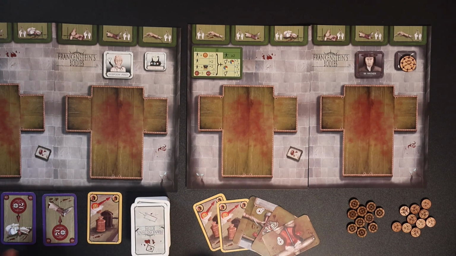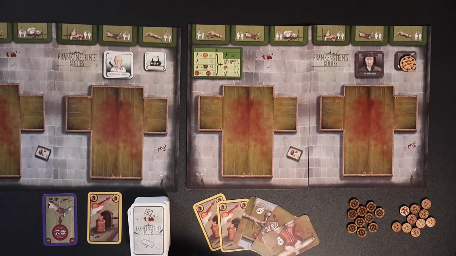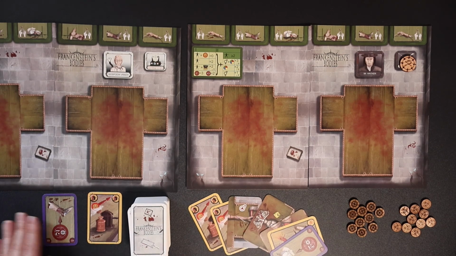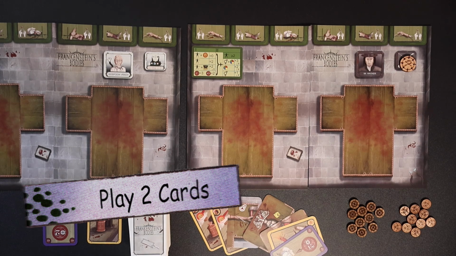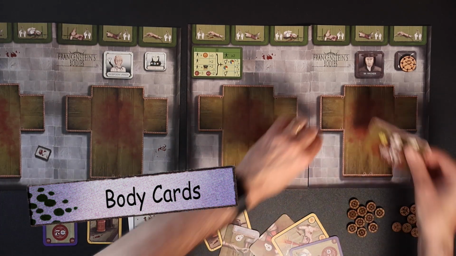In this example, I will pick this card and take a card from the top of the deck and add that to my hand. The cards are not replaced here, they are only replaced once all players have taken a turn. And then we get to play 2 cards. So, for example, I could play this head here.